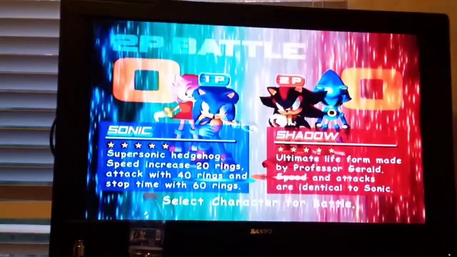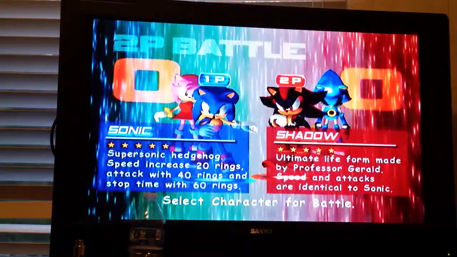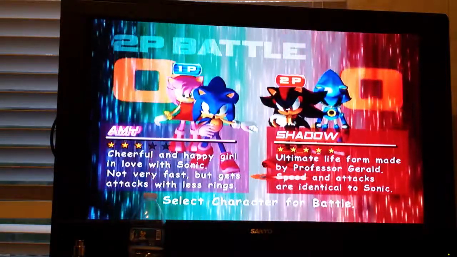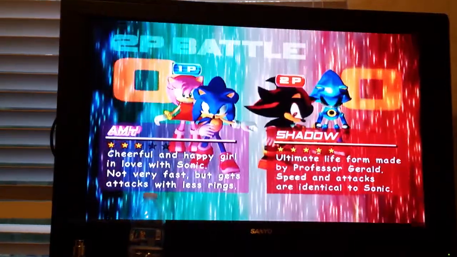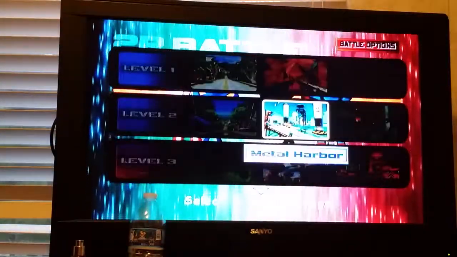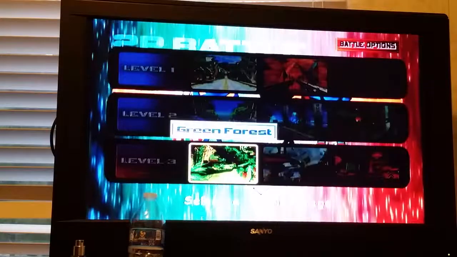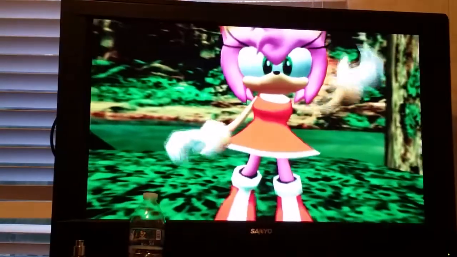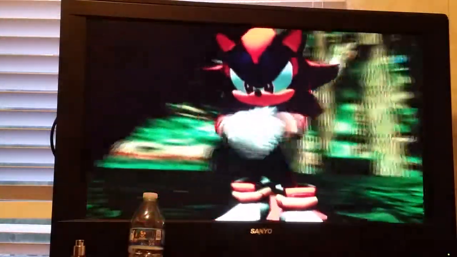So we're gonna go to action, and we're gonna pick whatever character we want. So we're gonna go Amy. We're gonna need Amy. You need Amy. You can't not be Amy. So I'll just make this guy Shadow. So we're gonna go, let's go on Green Forest. Okay, so we got our 2 characters spawning in.